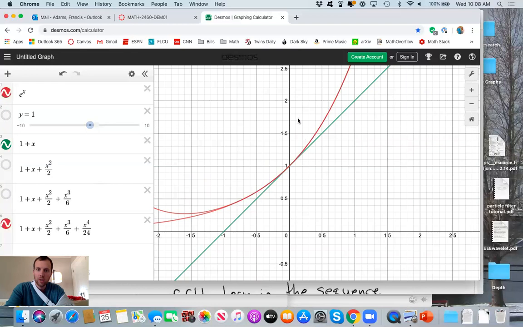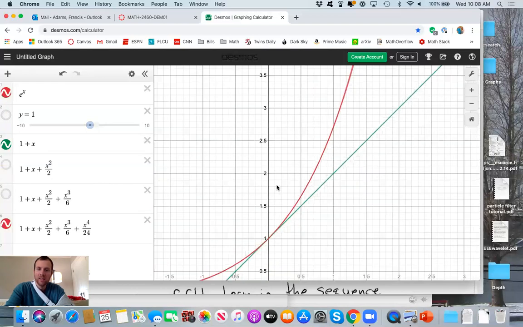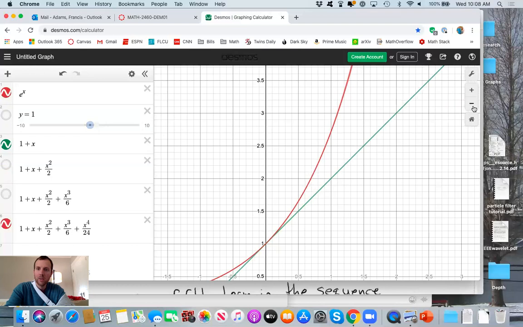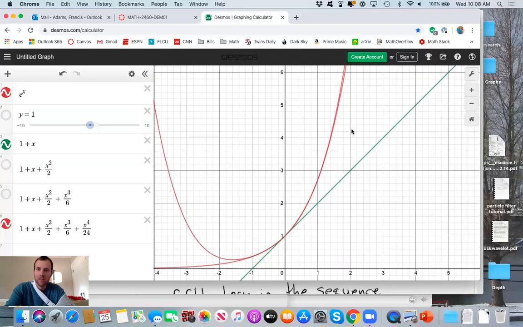So getting just those, we have our e to the x function, and then we have our fourth degree polynomial, and especially going out this way, they stick really close together. They're less good out the back, but for positive x's, they're staying really close together. So there are a lot of interesting questions that arise in seeing this.